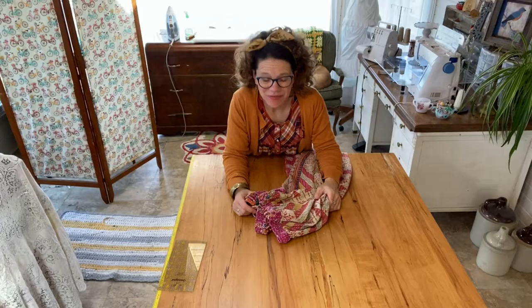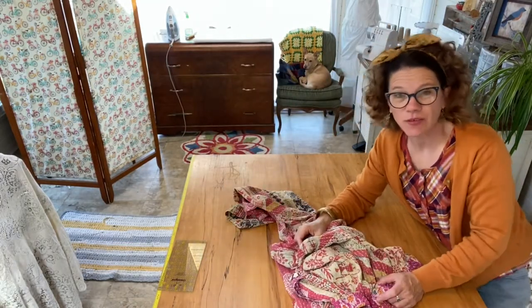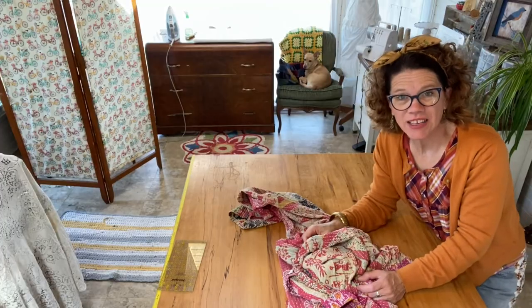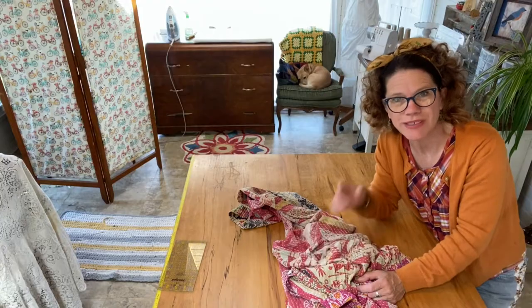Yay, that was easy. The hole fixed up just fine. So now that the first step is done, I need to plan out how I'm going to transform these into those bibs. This might take some thought.